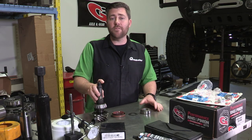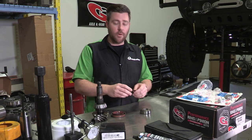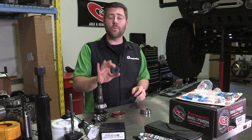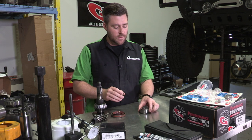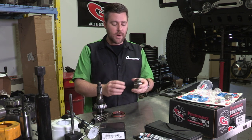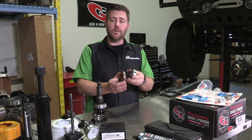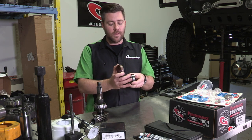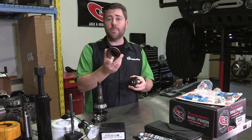Once you remove the pinion gear from your axle housing, you want to make sure that you hang on to the diffuser that was installed from the factory. You need to reuse this when you install your new G2 gears. Now what this piece does is it installs between the bearing and the pinion seal, and it helps slow down the flow or diffuse the flow of gear oil that's coming through the bearing so that it's not going to weep out of the pinion seal.